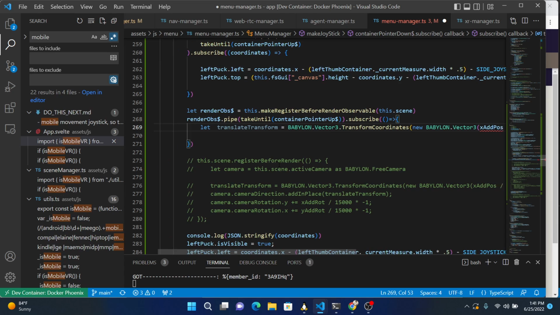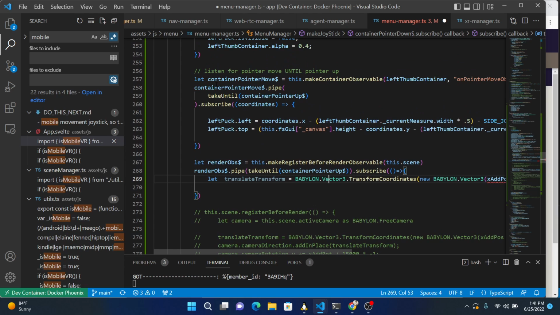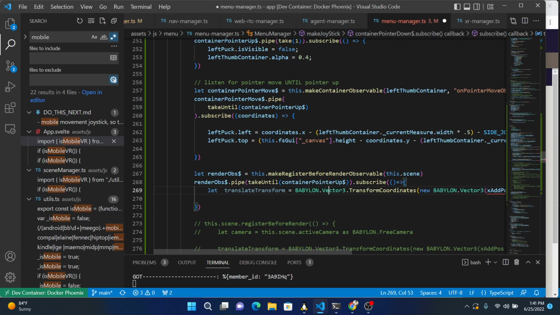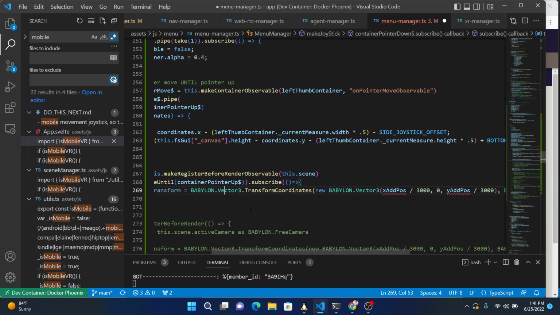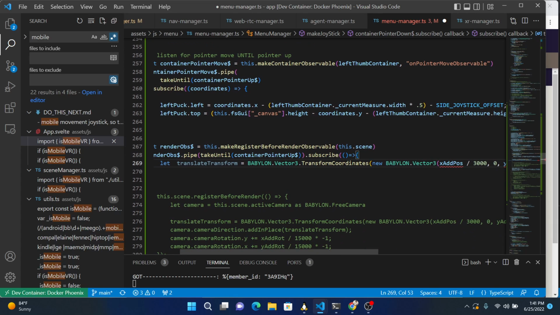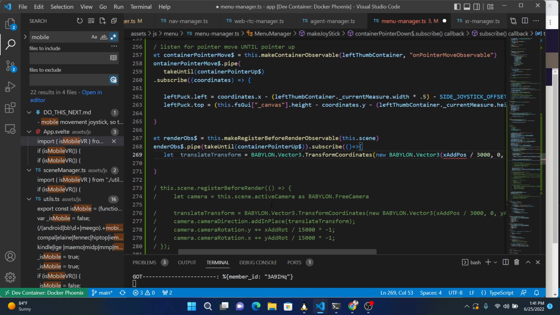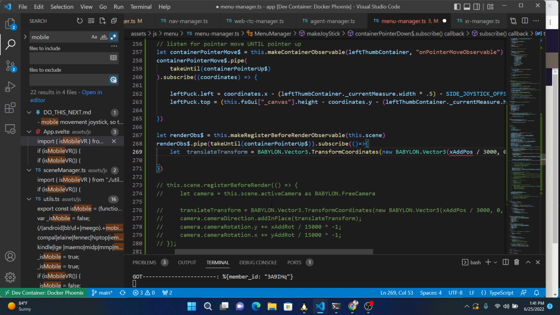I'd like to know where the center is. And I want to calculate the difference between the left and the center to see how far you should go. We're not going to do rotation here. Just add in place.